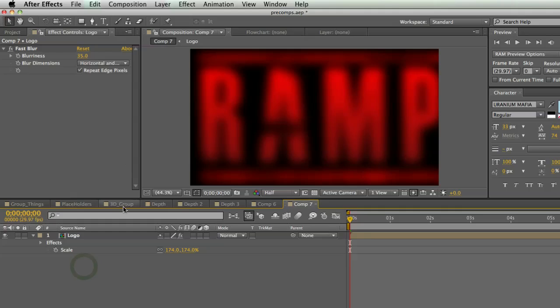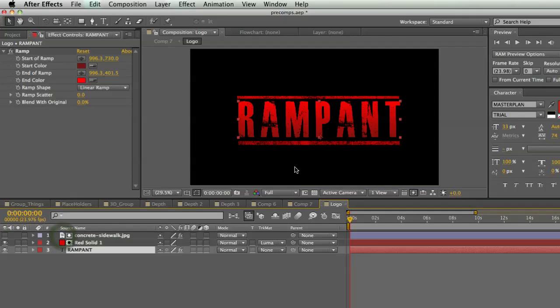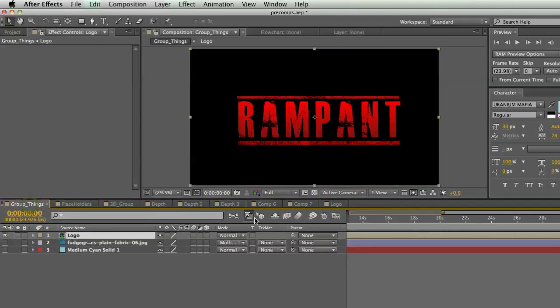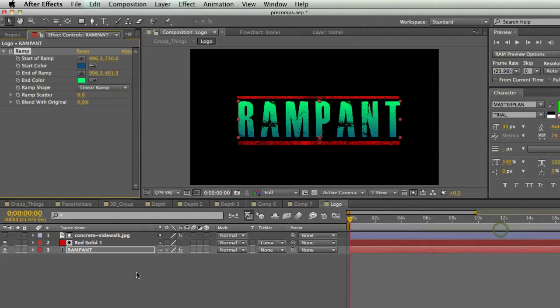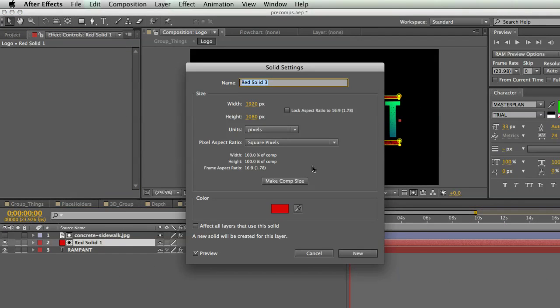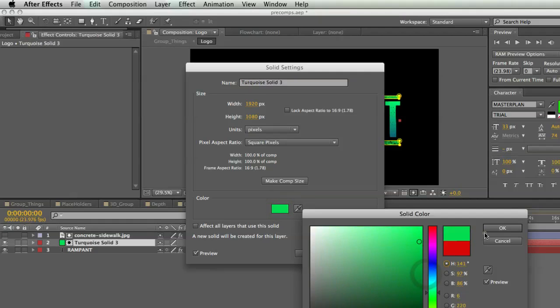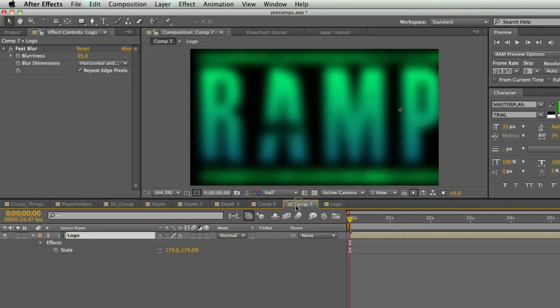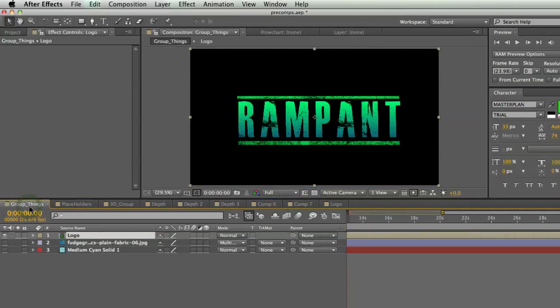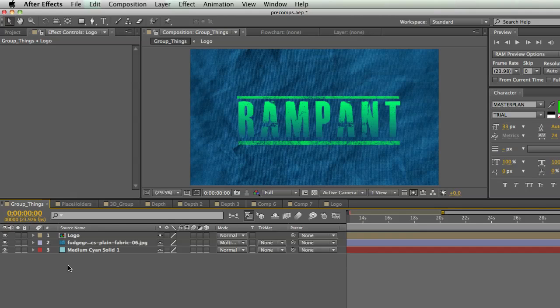So I can apply that effect to that layer, but if I double click on this, everything's still the same because we're still using this common element, this common comp. And the cool thing about this is when I enter this logo comp that's nested inside of all these other comps, I can edit it. And let's say I want to change my ramp that's on my layers to a green ramp, green and blue, like that. Maybe I want to make this solid kind of greenish. So there I have my green logo. So I just changed one comp, but it filters down to all the comps that it's nested in. So very, very useful for common elements as well as organization.